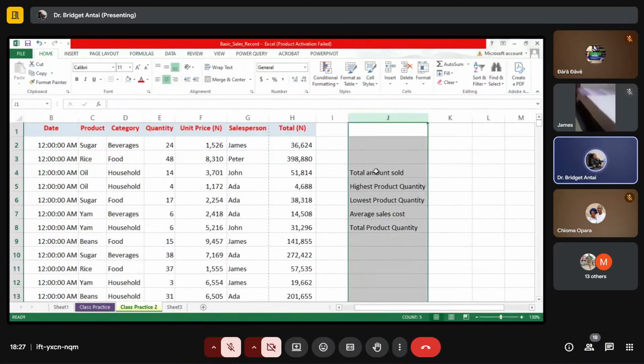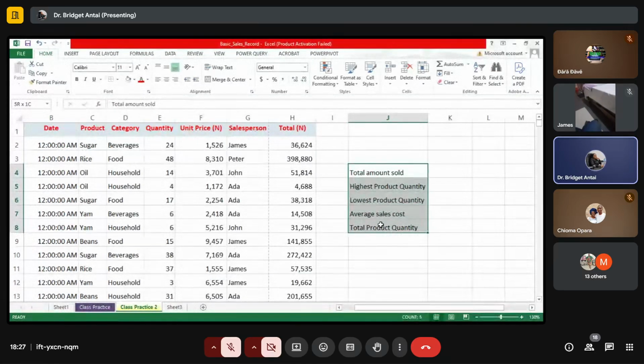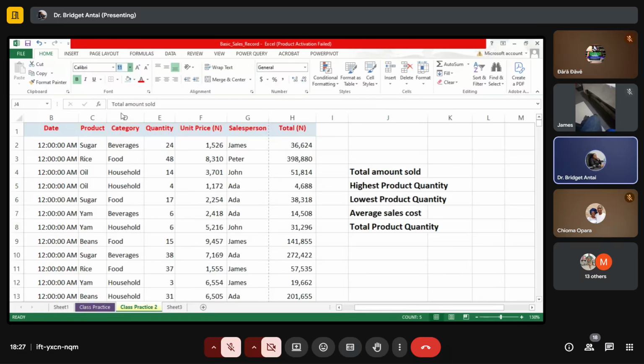It doesn't matter the column where you put it. What's important is that you type it. Let me highlight this and bold it to emphasize it, and then increase the font size a little more so that it will be very clear to you.